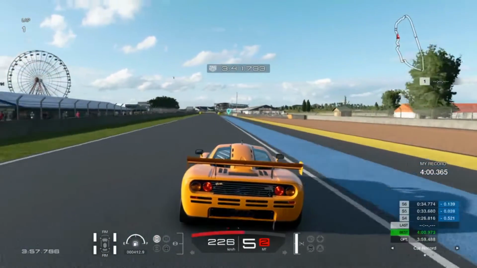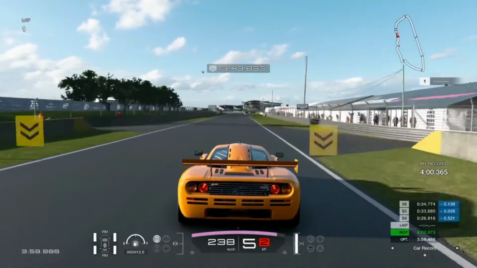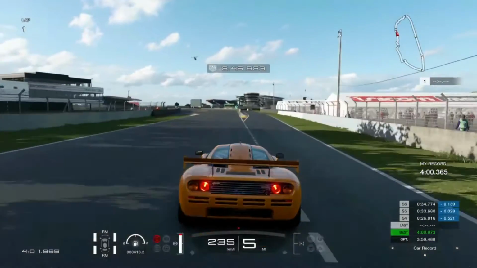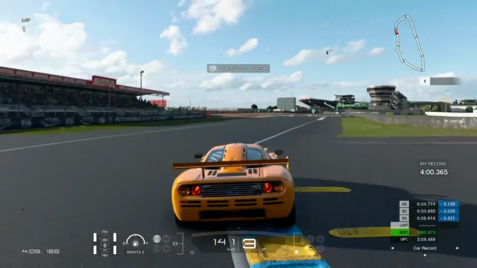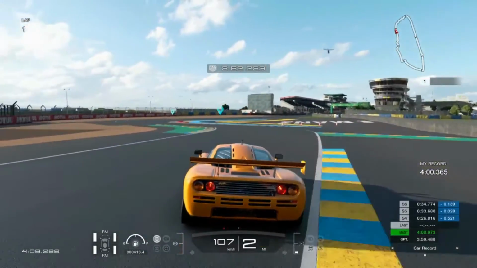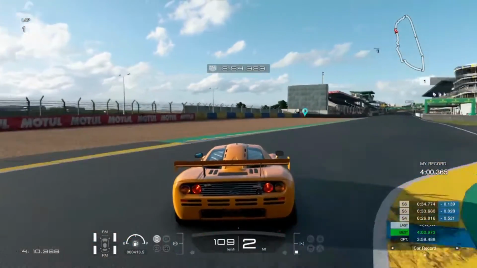So Corvette curves are nice and easy, it's just a straight line those. Now Ford chicanes, this is really difficult at the end of the lap. So brake down to 3rd gear for the first one, just sort of half the car over each curb, and then brake again, use the downshift to rotate the car into the second chicane.